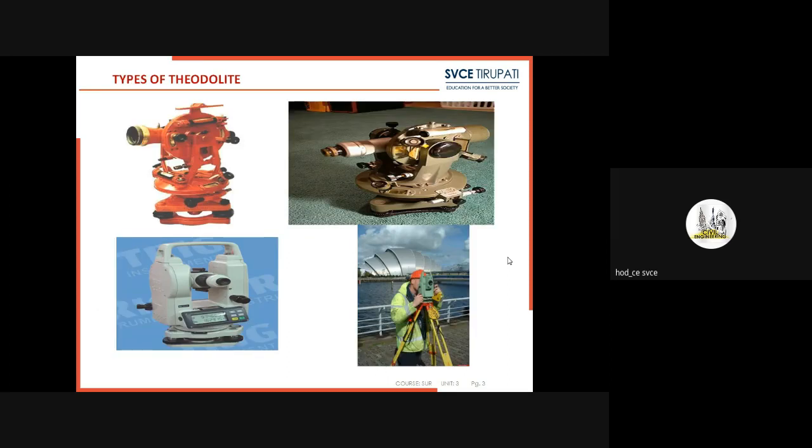See this one, from the olden days to nowadays. So, what are the instruments? How has it changed? Just glance at this one, and here see the image variation. How they have varied. The bottom two images are completely designed by electrical electronics. On the top, the two are what we are using nowadays, I mean, present in our laboratory, such kinds of theodolites. See that one.